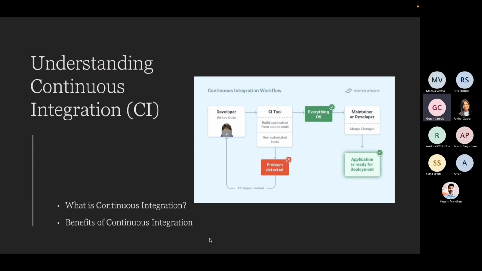Basically, continuous integration plays a crucial role in streamlining software development, and it is a critical aspect of the DevOps cycle. By automating the build and testing process, software developers can focus on writing code and delivering high-quality software to their customers.